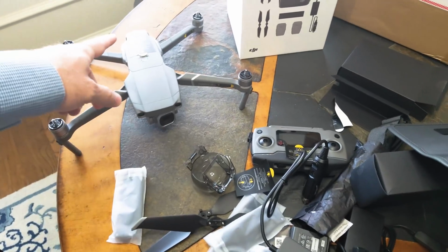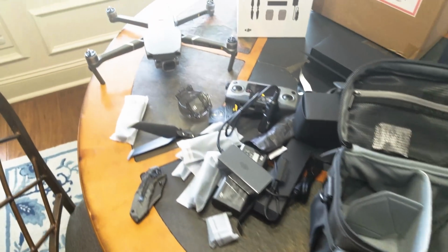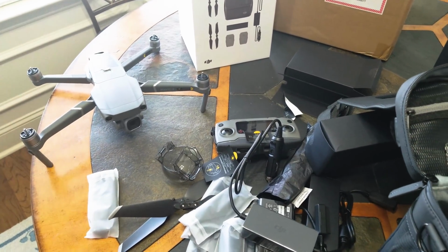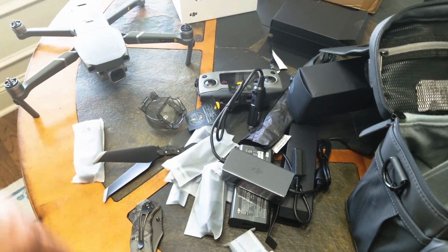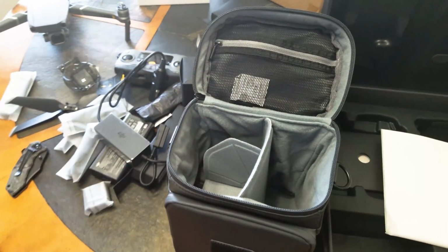Alright, so we're going to throw the batteries on the charger. We're going to get everything charged up. We're going to run through the setup process. We're going to see if anything's different, and we're going to take it from there, and we're going to try to get our first flight out of the Mavic Pro 2. Super excited, so let's do this.